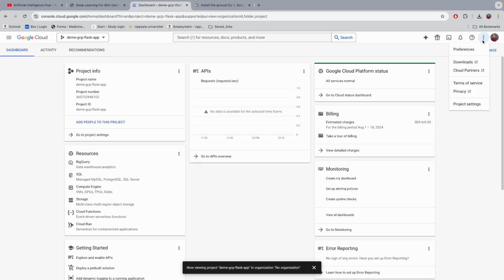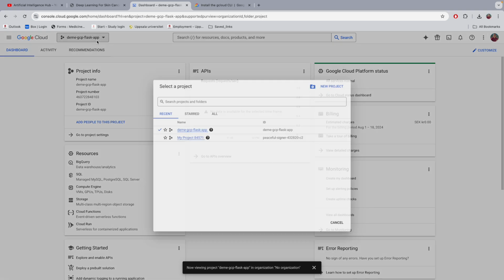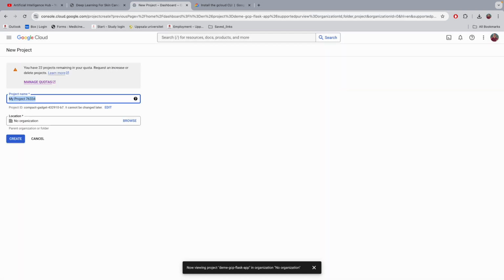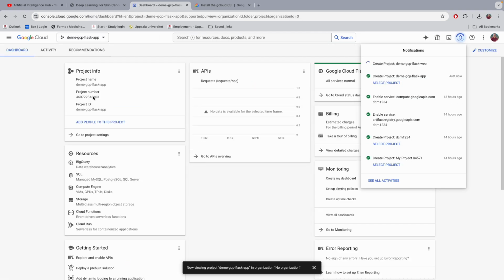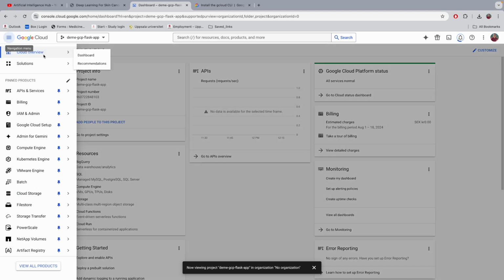Let's create a new project. So okay, we will create a new project with the name demo GCP flask web. I think that's okay this time. Yeah, the spellings are correct. Let's see.